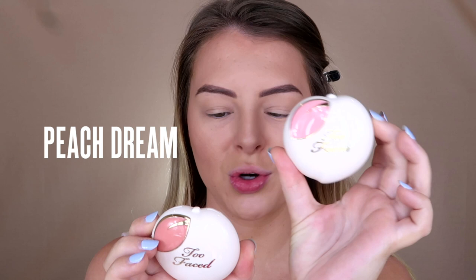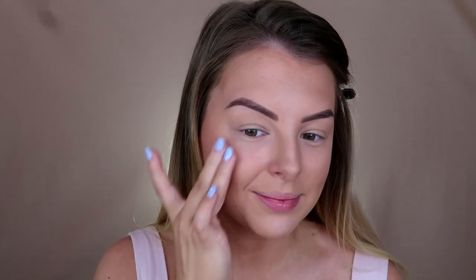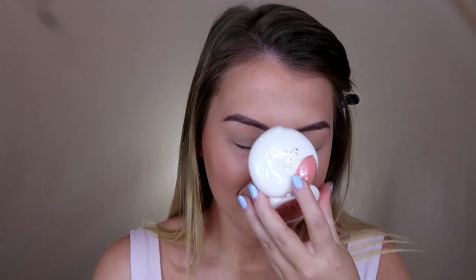For a little bit of blush, I have two of their blush shades — these are so cute, they are mini peaches with the corresponding colour on top. I have Peach Dream and Pinch My Peach. I think I might use Pinch My Peach, which is more of a peachy pink — it's a little compact and it's cream. I might just take that on my fingers and dab it on my cheeks. I haven't been the biggest blush person over the years, but lately I've been trying to get into it a little bit more. I want to taste this, but I know I shouldn't — that's how good it smells.